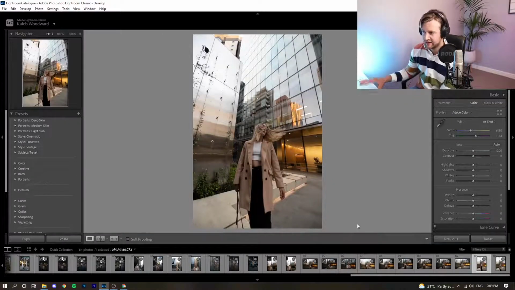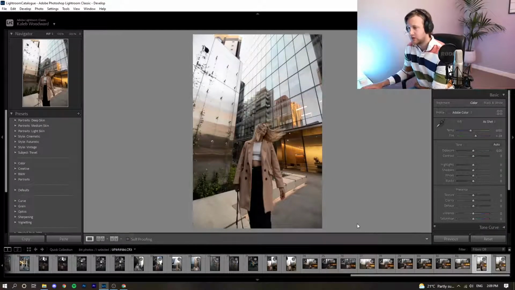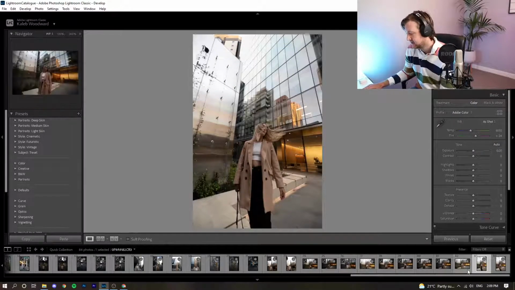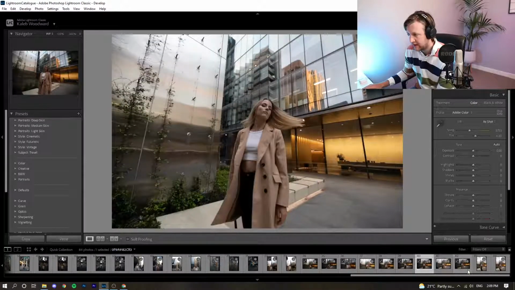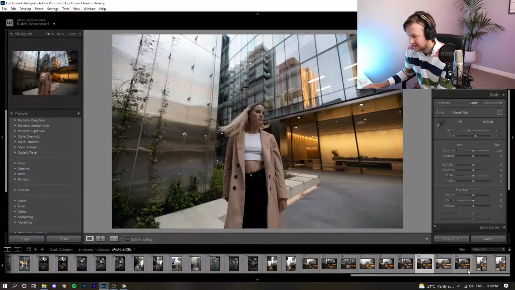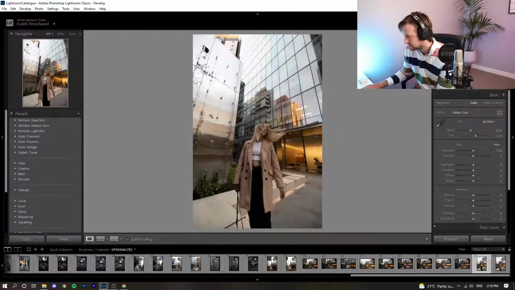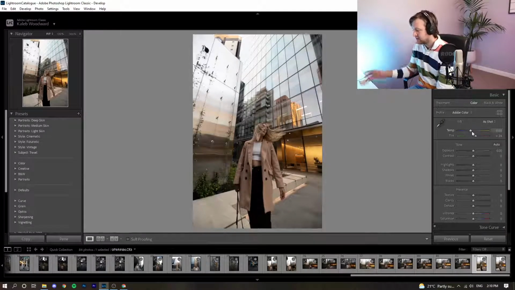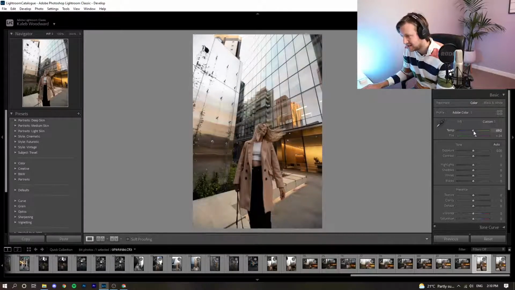And all I'm doing, once again, I've got my right hand on the mouse, left hand's on the keyboard so I can access the shortcut keys. And I'm just scrolling through with the right and left arrow till I find sort of the image that I like the most, which I'm pretty happy with this one. And I like to edit from top to bottom, just moving the way down. So starting off with the white balance adjustments, and for this, we'll make it a tiny bit warmer, so pushing it more to the right. Not too much that it just looks unrealistic, but also pulling it a bit away more from the greeny tones.